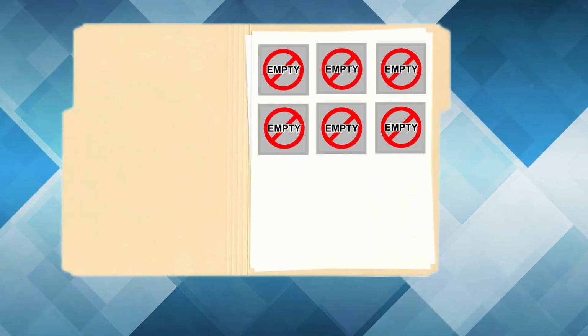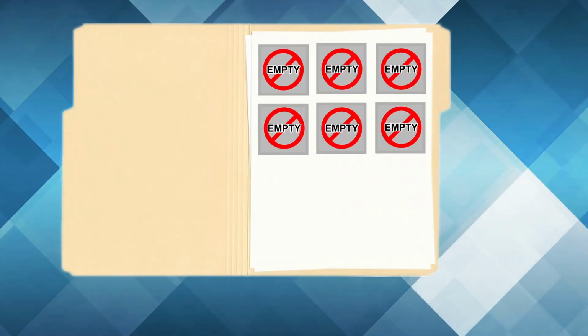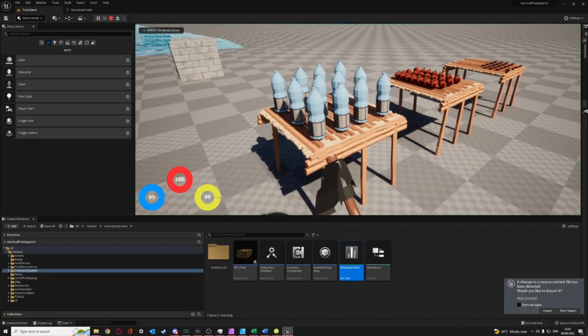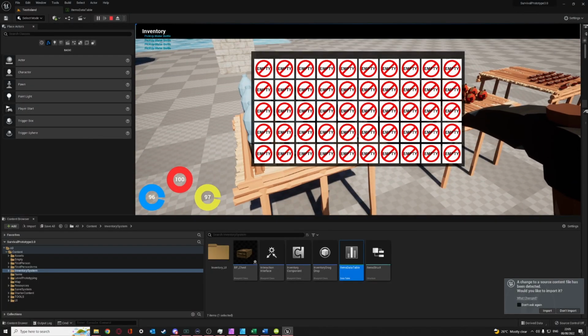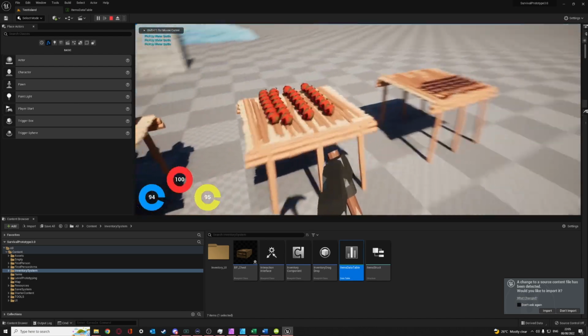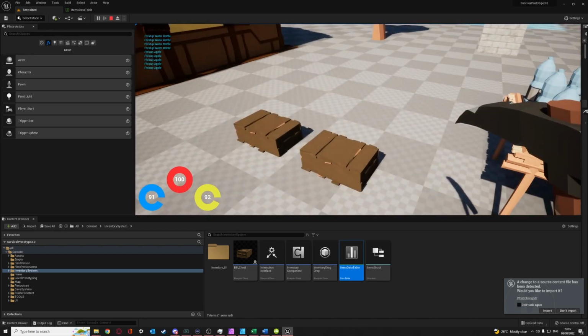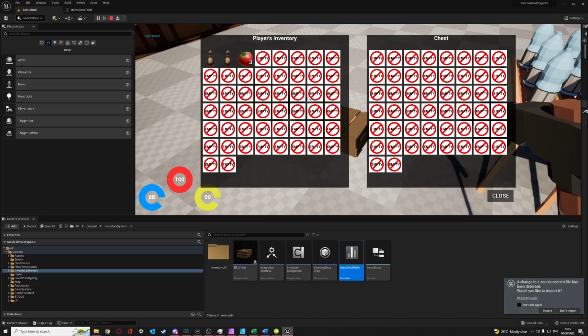I then add as many of these empty items as the player has inventory space, and now, when I add or move an item in my inventory, it either replaces that empty item or simply swaps position with it. As you can see on my screen, these empty items show up as white cubes to visualize what's happening.